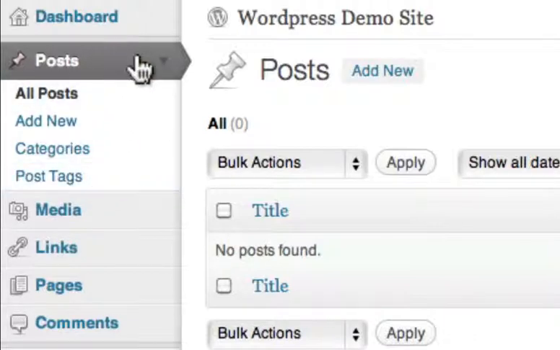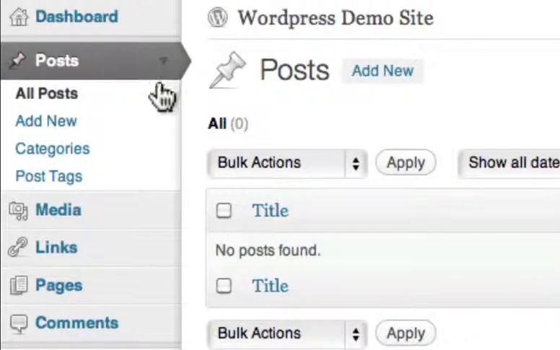So I'm going to walk you through from beginning to end how you create blog post entries, modify them, update them, and use all the tools to give you everything you need to be able to complete a blog post in its entirety. So the first thing we need to do is create a blog post.